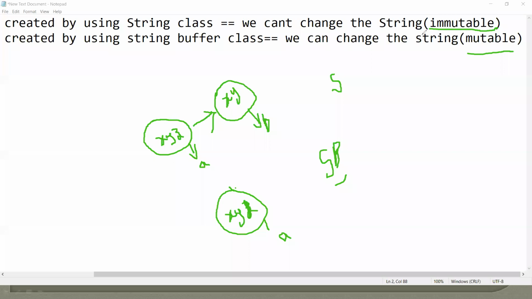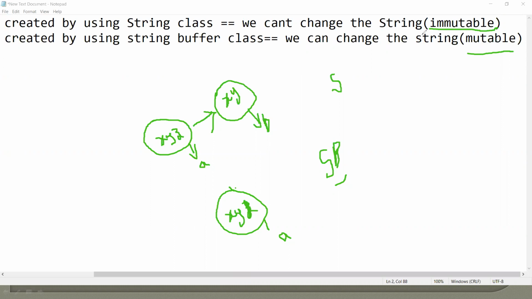Right? Don't get confused. By using string class and StringBuffer class, we can create strings. When we create a string by using string class, and if we modify that string, the new string will be stored in a new location. We cannot change the old memory location with a new string.